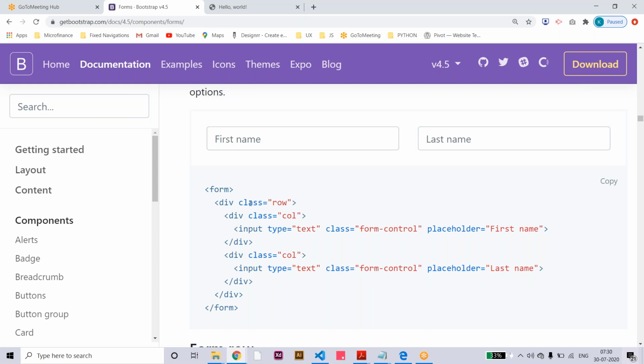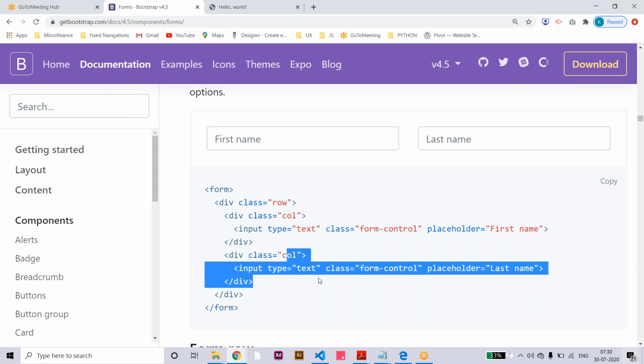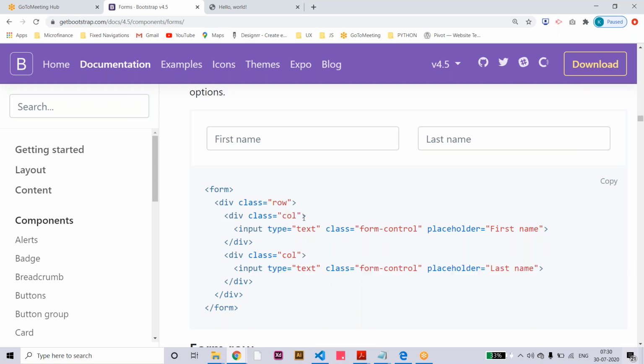So here I use a class called row on the div. For the two columns, row is the common class. So inside the row, we are going to provide the first column text box and second column text box. The column is a mobile class, and the type text class is called form control, again the same repeated. The placeholder is first.